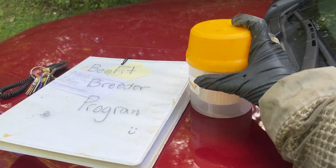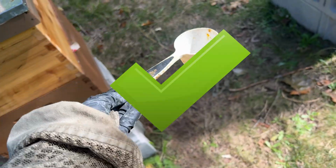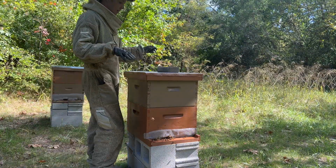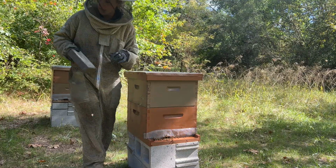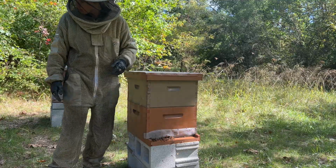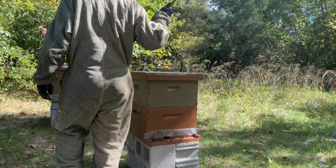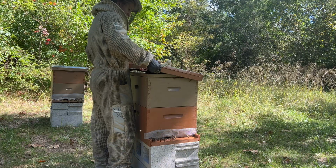All right, so Dawn dish soap, check. Testing container, check. And measuring cup. I'm not gonna use smoke today because I want to see how aggressive they are, and I've also not really been using smoke a lot lately. Yeah, I've been a little lazy, but shoot, need my hive tool. Don't ever open a hive without a hive tool.